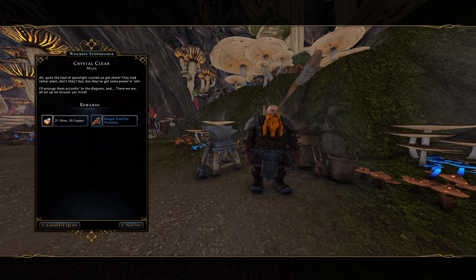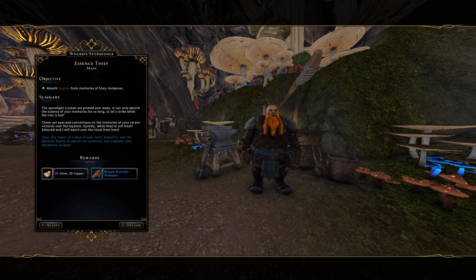Quite the haul of spore-like crystals you got there! They look rather plain, don't they? Aye, but they've got some power in them. I'll arrange them according to the diagram. And there we are, all set up for focusing your mind. The spore-like crystals are primed and ready. It can only absorb the essence of your memories for so long. So, let's strike while the iron is hot. Close your eyes and concentrate on the memories of your recent victories over the Loyalists. Quickly, while they're still fresh, so Lazaret and I will watch over the ritual from here.